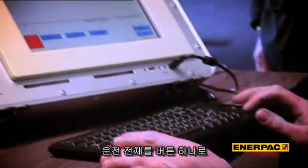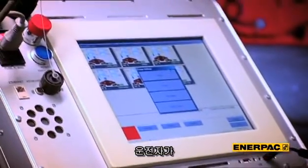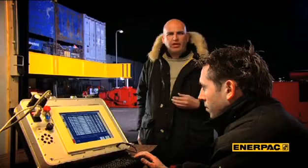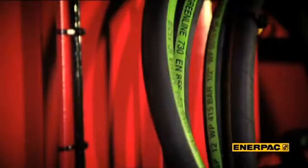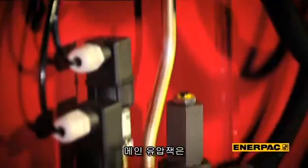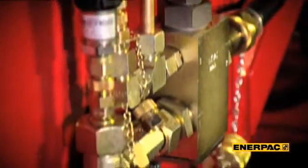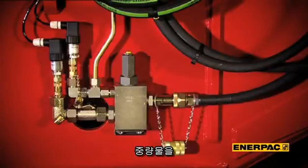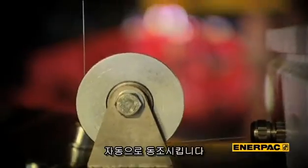The final great feature is the computerized SSC control system. With this you can operate the entire installation with a simple push of a button. If you compare this to conventional systems where an operator was stuck behind a noisy diesel power pack, this is a major improvement. Reading pressure changes inside the main jack caused by ground conditions, SSC automatically adjusts to keep the load per shoe exactly the same as it was when you started out.